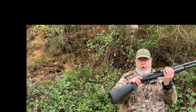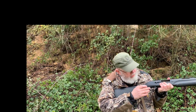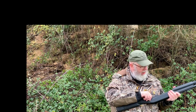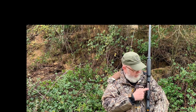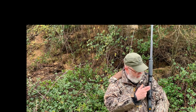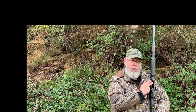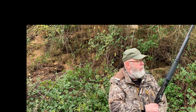Safety catch, you've got a slightly enlarged, what I call a big head button this side, which is nice to have because you can literally flick it off with the side of your finger, although Benelli don't do it on the other side, which I thought would be equally useful. The shell lifter is slotted, again, belt and braces. If a round happens to jump back for any reason, which can happen sometimes, then you can easily get something in there to push it back in. I've converted my Remington 870 to a slotted lifter because I had a jam in the competition and I had to stop and take the trigger back out to get the round out.